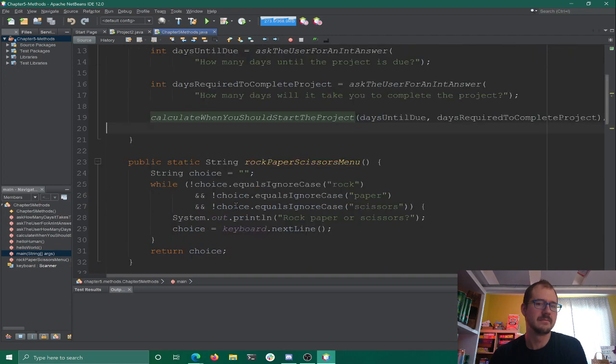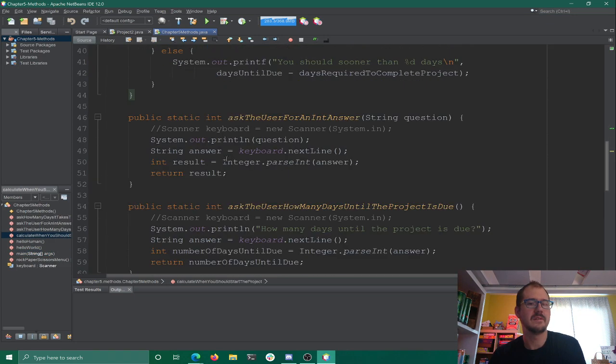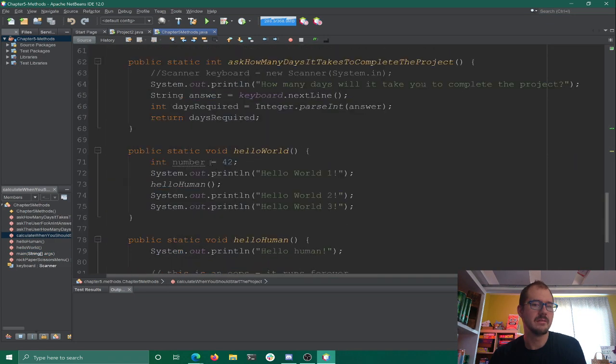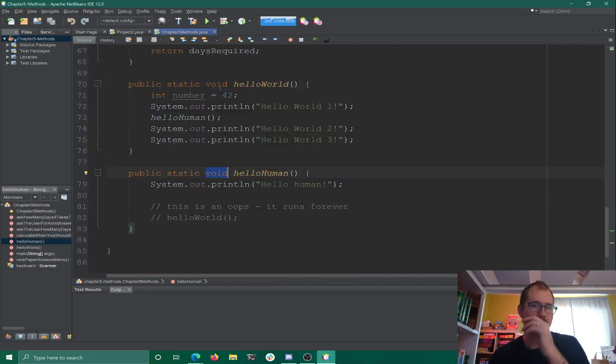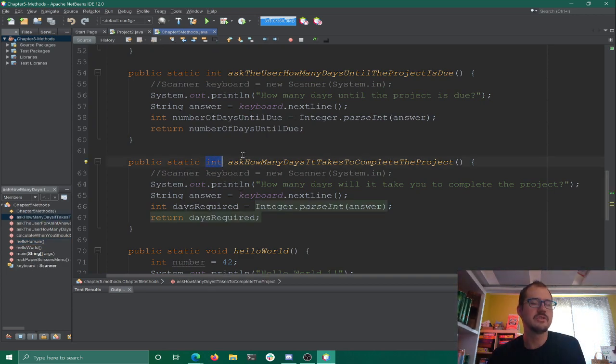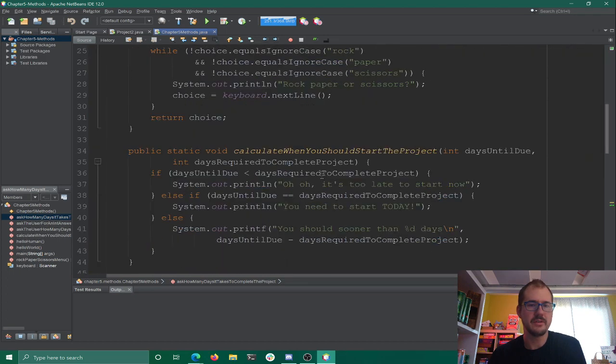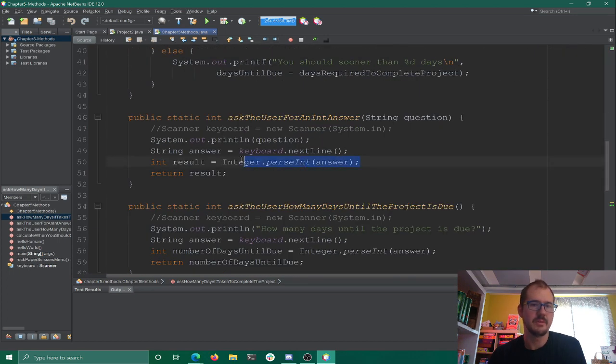Okay? Another really cool thing we can do with methods is you can return values. So these ones that are void types, right? Public static voids just do something and they stop. Hello, hello, hello. Or this one is going to return an integer value. So we're going to actually give you back something. So just like we did with Integer.parseInt, right? We were calling a method and we were assigning a value that was returned here.